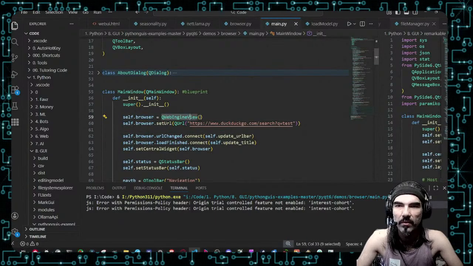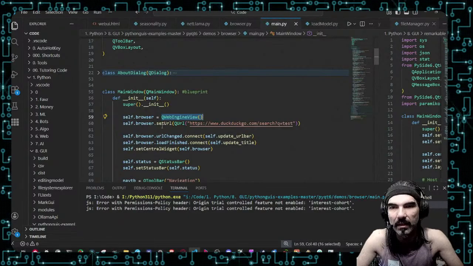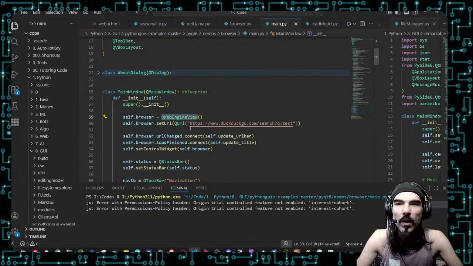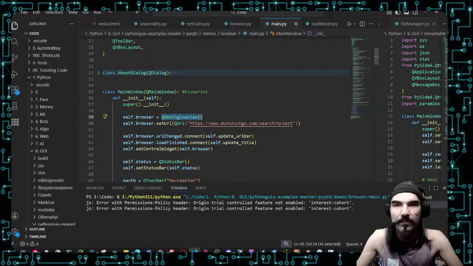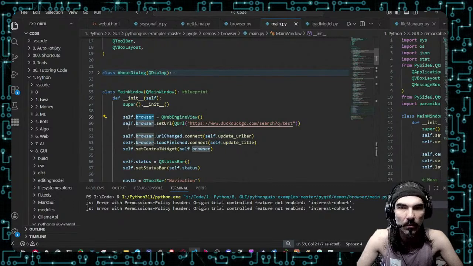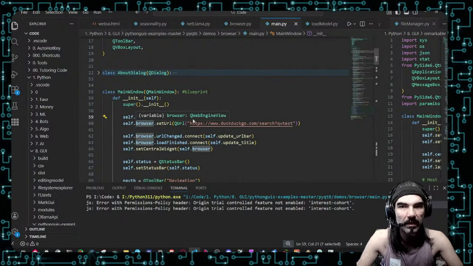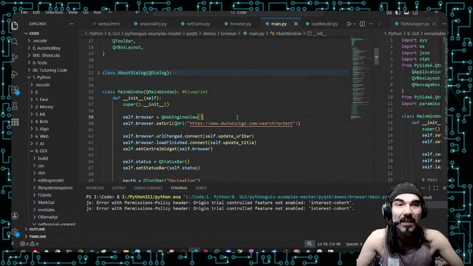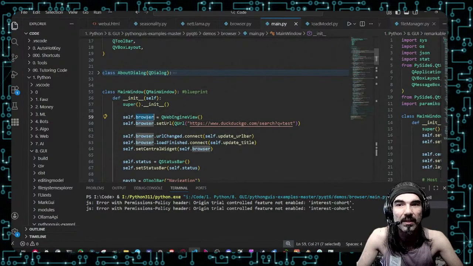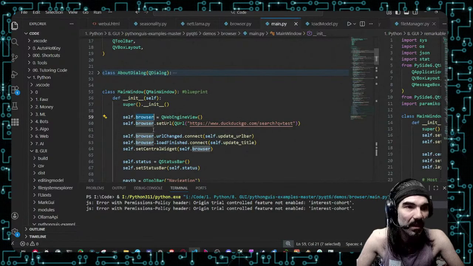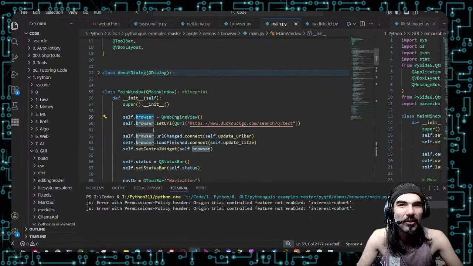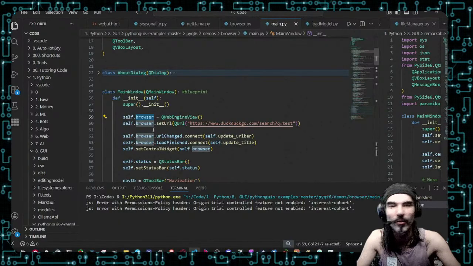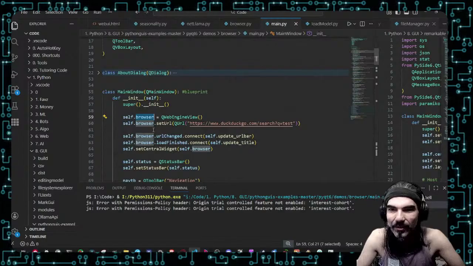And the browser, we're going to stuff in this internal variable, this attribute of our class, the QWebEngineView. This is where we create that engine inside of the window we're currently using. This is what makes it a browser. Does it make it only a browser? Not necessarily, because we can stuff a QWebEngineView into any variable inside of any class. So in a way, you could make any application you create in Python be a web engine and everything else. It can be a game with a web engine in it, whatever you decide to do with it.